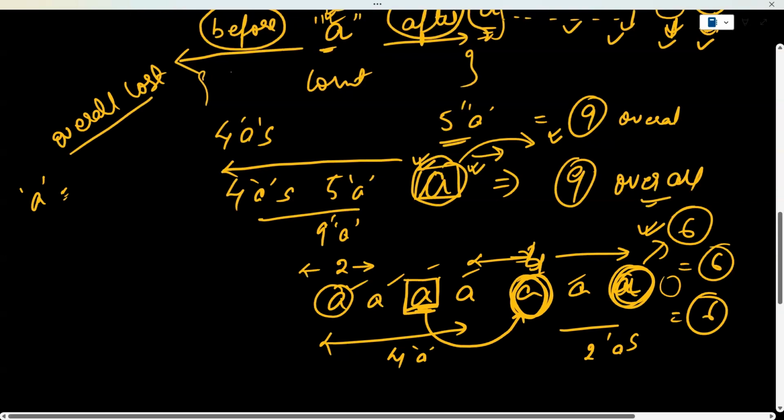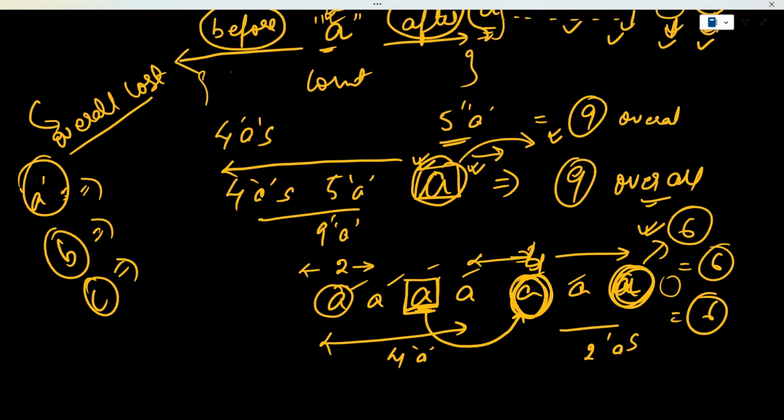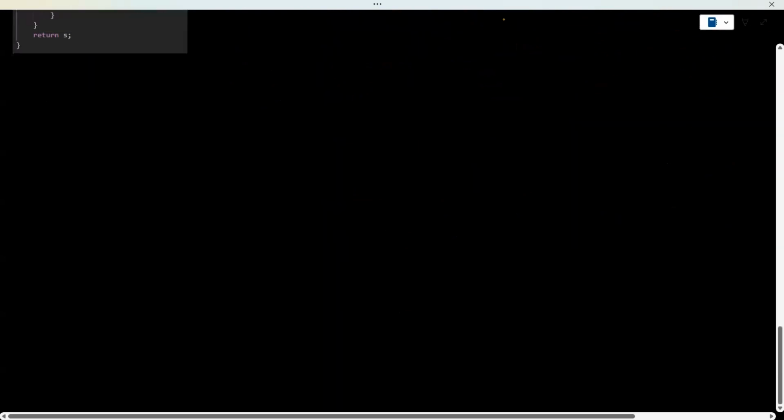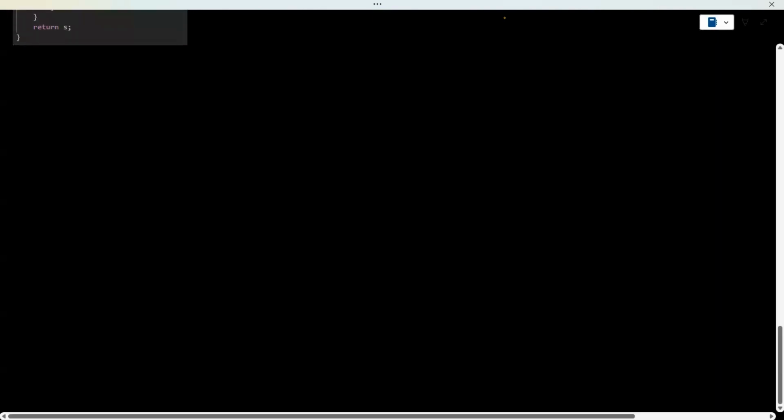What is the value that is being added in this overall cost because of A, because of B, because of C? This way, we can find it, right? So if changing the position is not impacting it, that means, suppose we have a string in which we have a question mark also.